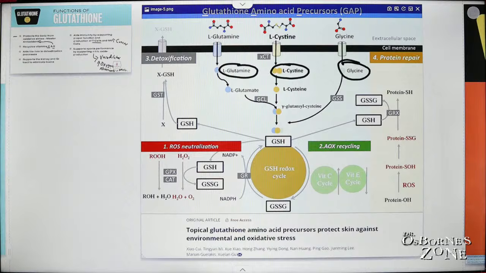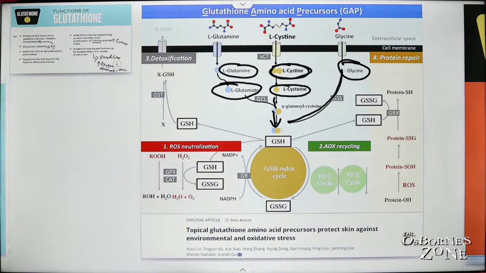Okay, glutamine turns into glutamate, cysteine turns into L-cysteine, glycine comes in, so all three together combine to form GSH. GSH is glutathione in a nutshell. It's glutathione that is what we would call reduced. Reduced not as in small amounts, but reduced as in it's ready to be a free radical scavenger. So this is its active form. So think of the term reduced as the active form of glutathione.